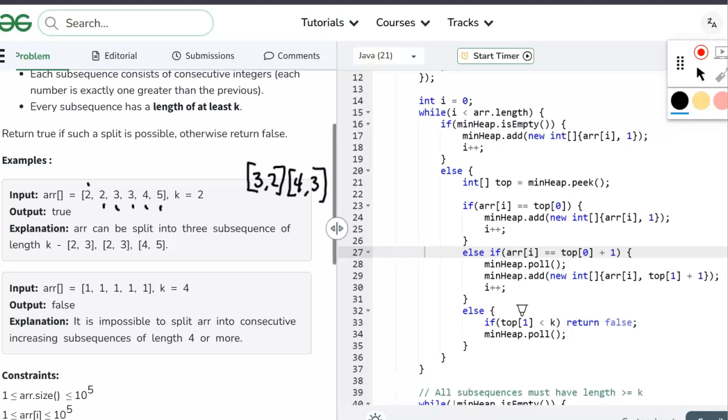If it were less than k, we've got a problem because now there's no way to extend that sequence. So we can just take it off because it is a subsequence of at least length k. So let's take it off.